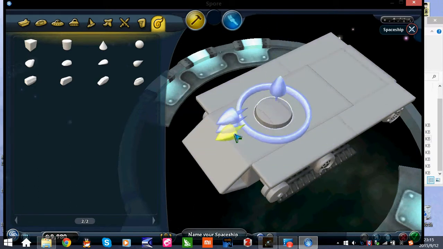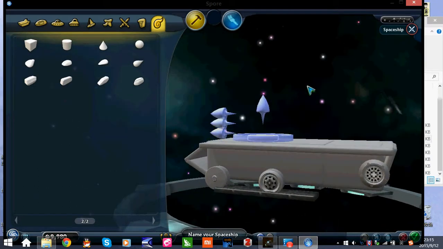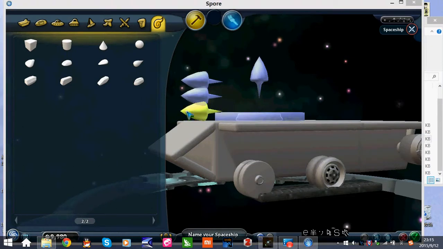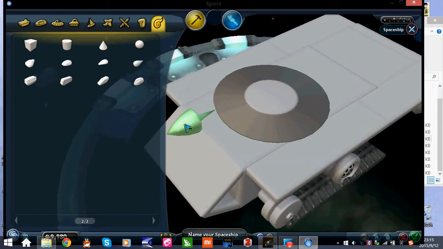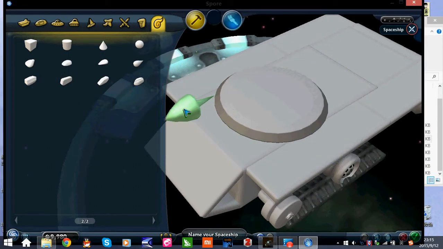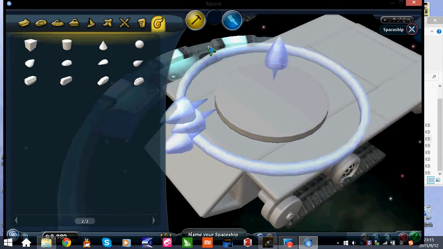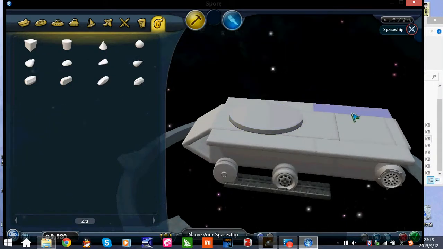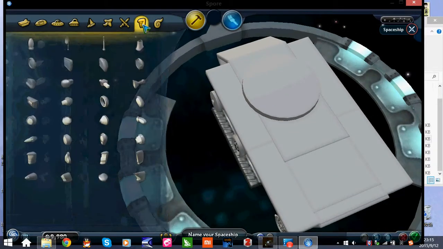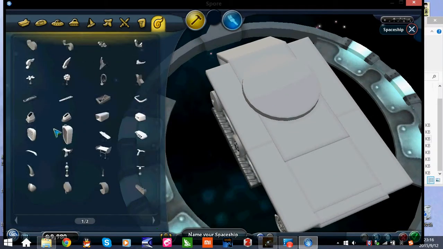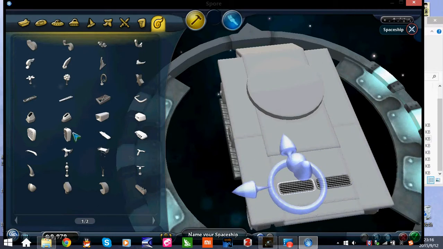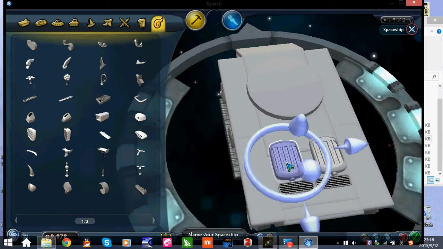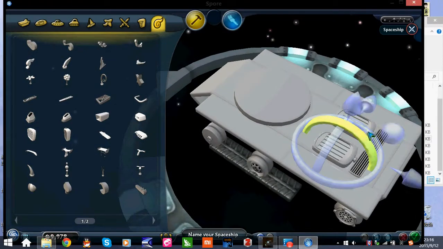For turrets, this is how you do the turret ring. Also a cylinder. And you pull it to the right size you want, and then you place the armor platings to form up the turret. Or, in some cases, you should use other parts as well. This is the vents I was talking about. You can do that. It has a lot of uses.